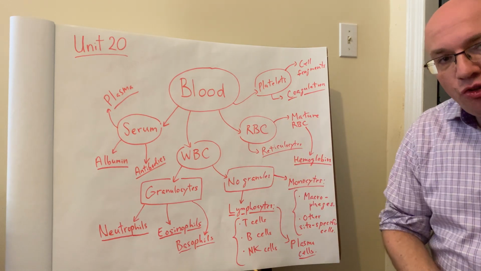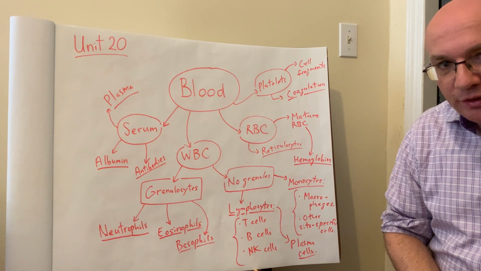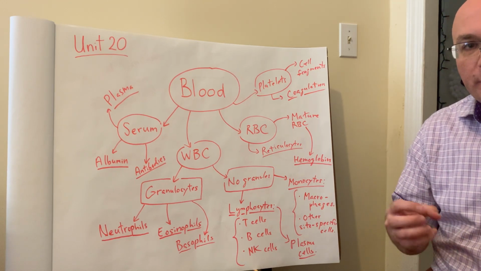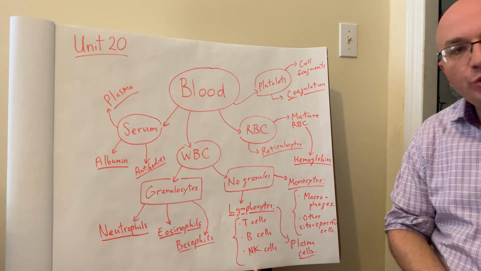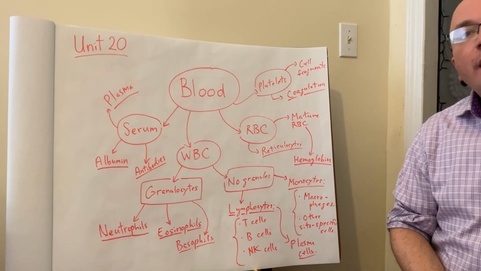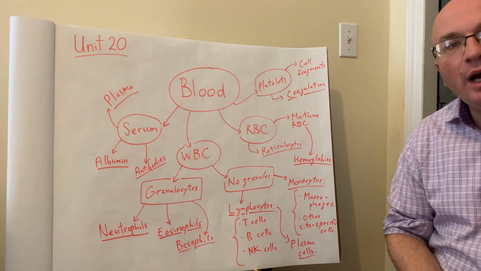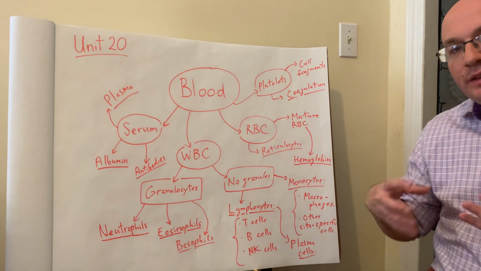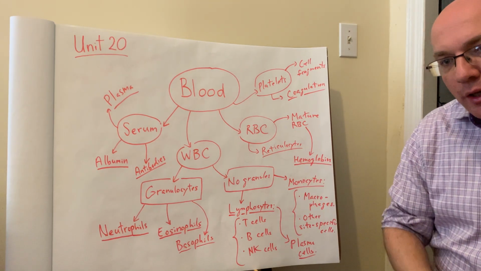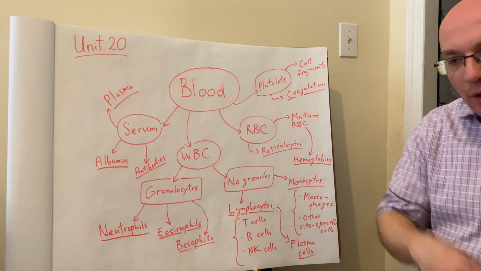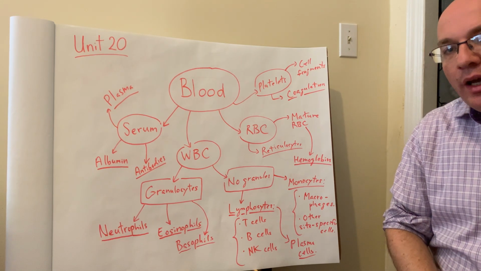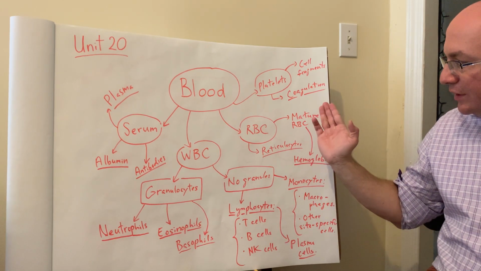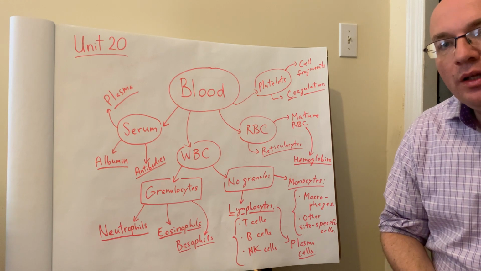Remember, all of these cells originate in the bone marrow, deep inside bones, in that spongy bone component that we talked about. So when an early young red blood cell is first born, it's called a reticulocyte. At those early stages, it still retains its nucleus, and at that point, when it's in the bloodstream, it's learning how to do its job. Once it has gained the ability to carry hemoglobin, that's the molecule that binds oxygen. It has that Fe or iron element inside the protein, and once the hemoglobin is able to be carried by the red blood cell, we now call this a mature red blood cell.